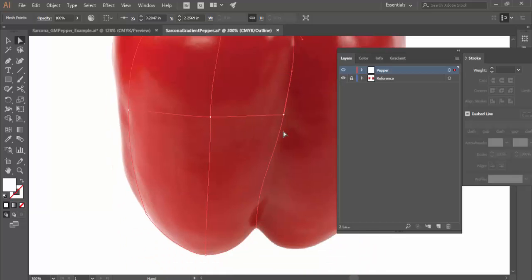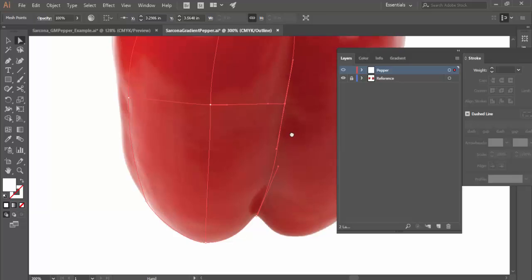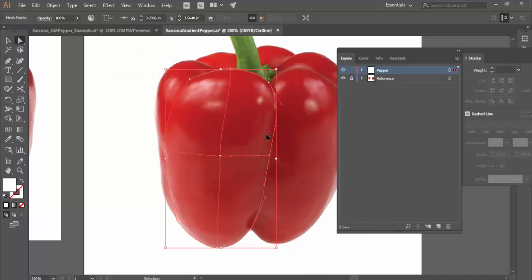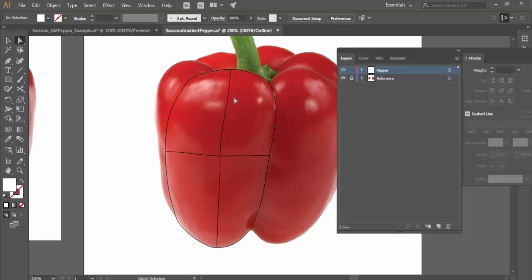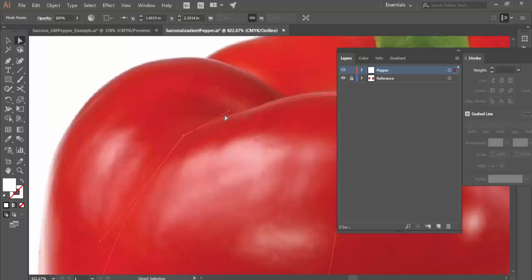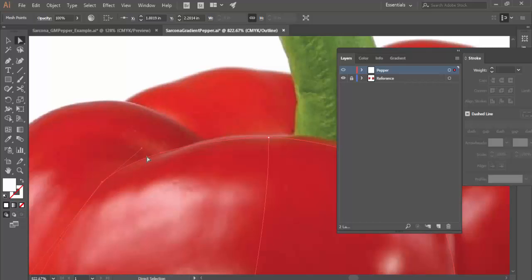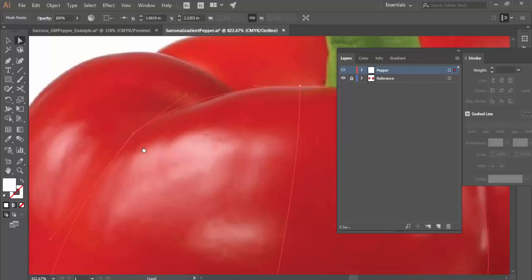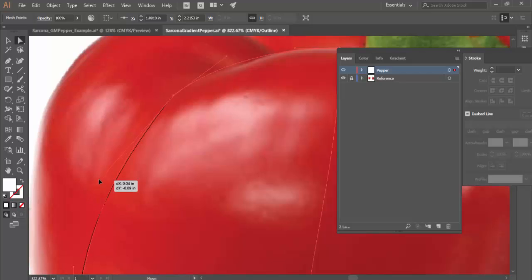Follow this, and you can tweak it after. You just want to get your rough placement. All right. So now we have this roughly placed. This looks like it's still kind of blocky, so I just want to smooth that out. Even if it goes past it, that's no big deal. That's the cool thing about redrawing this, is that we do have some liberties where we can manipulate the shape. There we go.